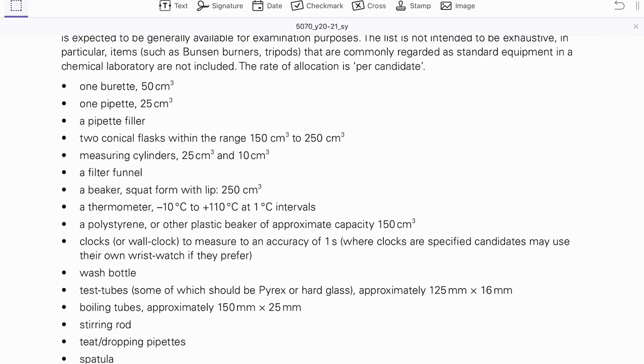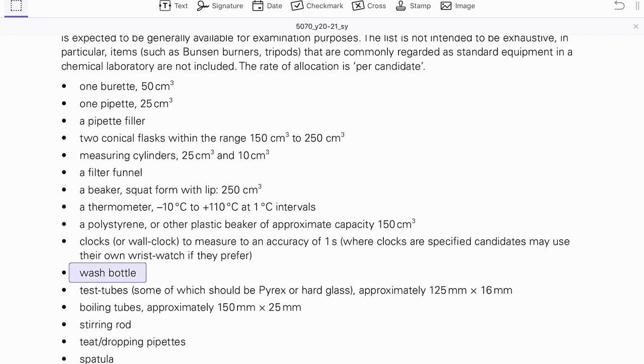They prevent heat loss, but that does not mean that they 100% preserve the heat, right? So there's always bound to be some thermal energy loss. So that can contribute to a little bit of your experimental errors, okay? You need a stopwatch or a clock for a rate of reaction.